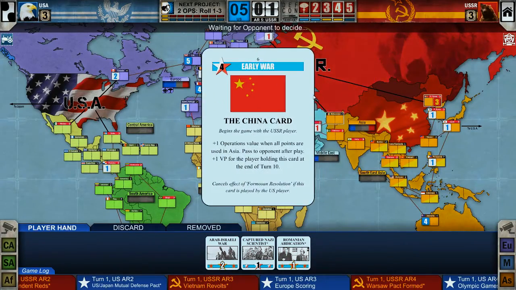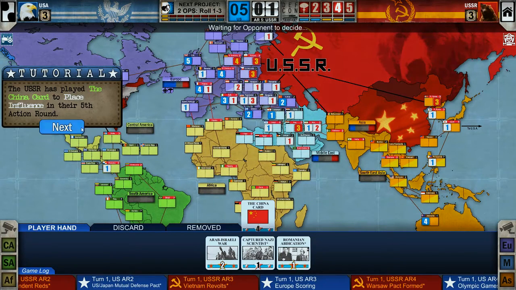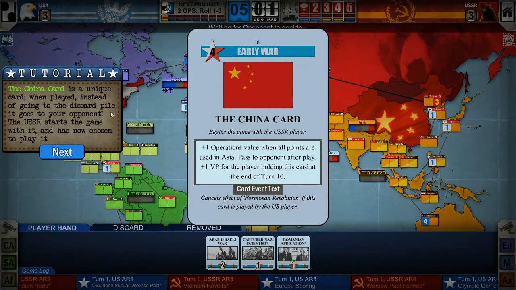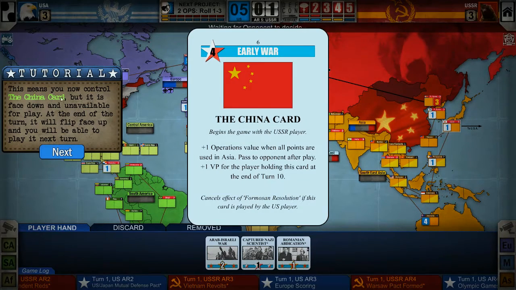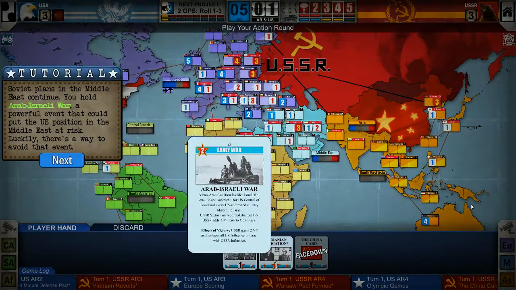The USSR is now angry. So they've used the China card to place influence in their 5th action round. It's a unique card. When played, instead of going to the discard pile, it goes to your opponent. The USSR starts the game with it and has now chosen to play it. This means you now control China, but it is face down and unavailable for play. At the end of the turn, it will flip face up and you'll be able to play it on the next turn.